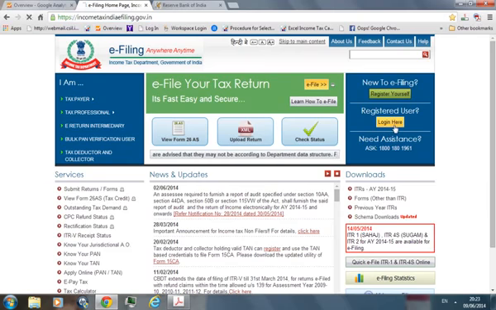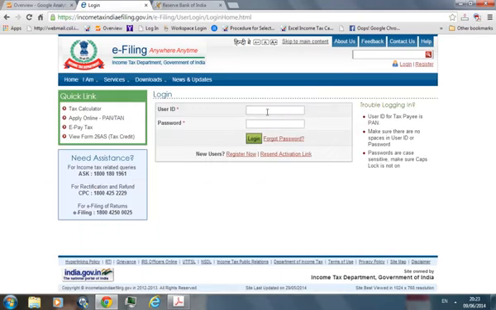Now click on login here and give your user ID, that is by default your PAN number.